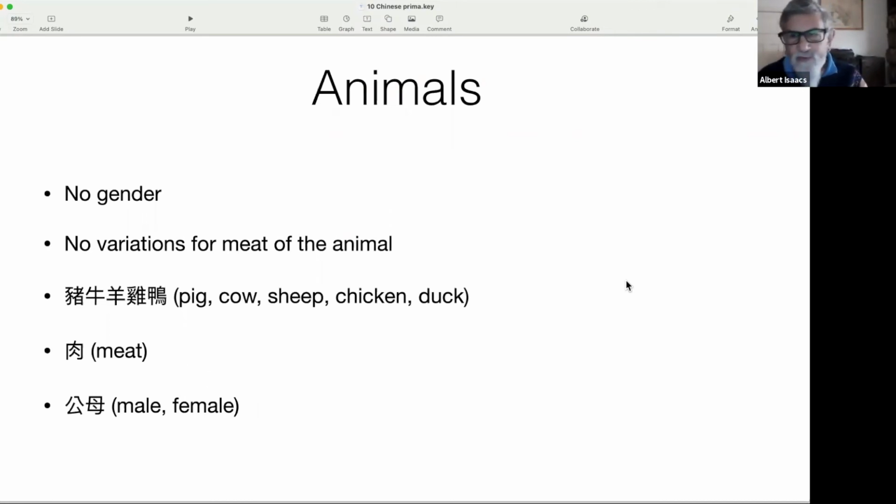This of course is in English, and as far as I understand, English is the only language where the name of the animal changes when it goes from the farm into the kitchen to be cooked. Because this goes back to 1066 and the Norman invasion of England. You had the farmers speaking an Anglo dialect, but in the manor you had people speaking Norman French, and so the cow changed to beef.